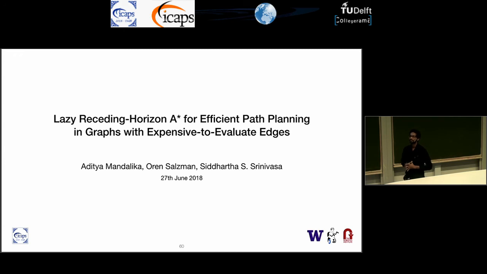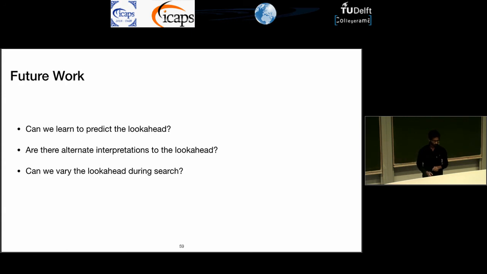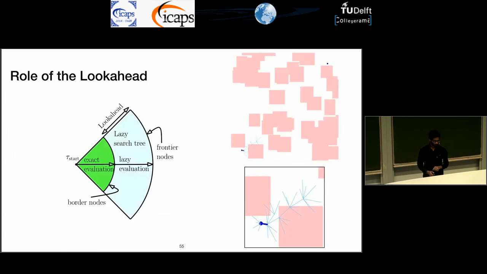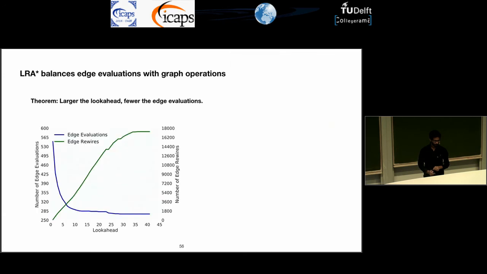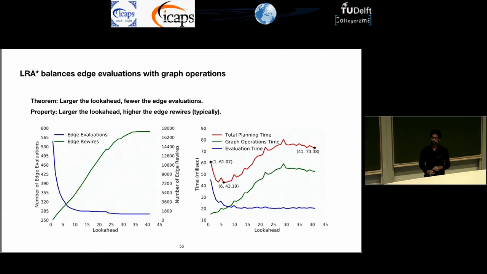Okay, so you've shown in the graphs a couple of slides back the distribution of time as a function of the look ahead. So I think you scrolled past it somewhere here. Yeah, like this. Would it be possible to determine the look ahead dynamically by simply taking a look at the evaluation time of the last couple of iterations, for example?